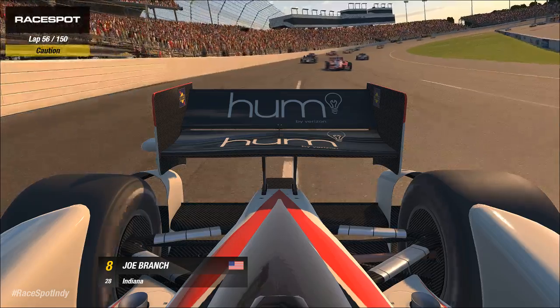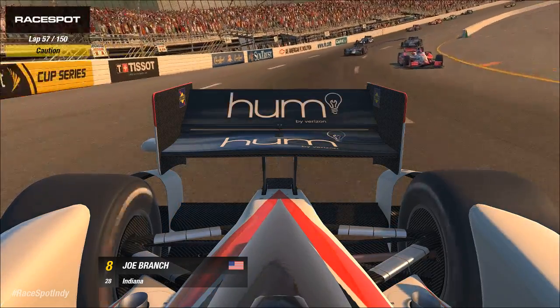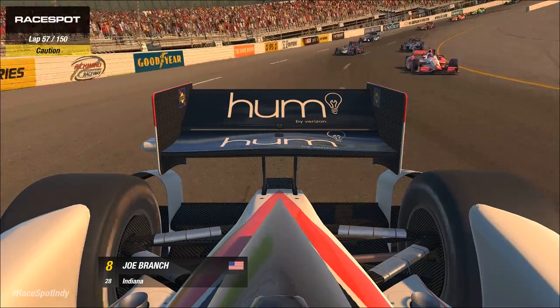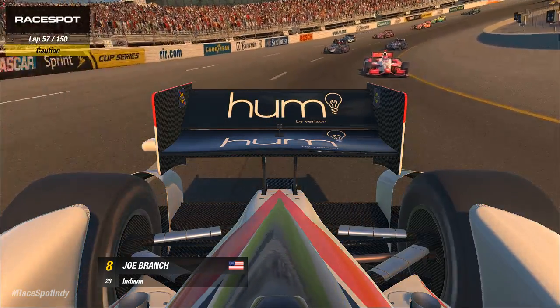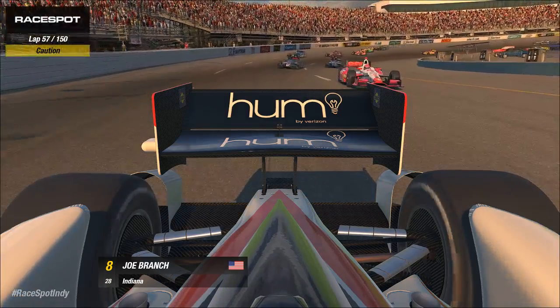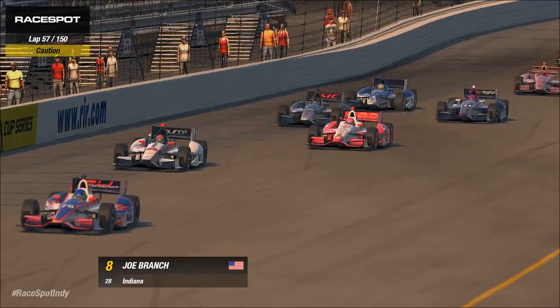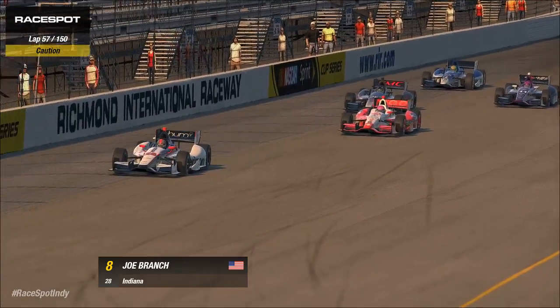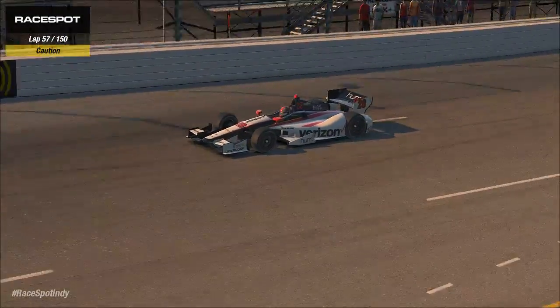Yeah, and that basically fended off that attack for now, and Branch knows as soon as Trost gets the opportunity to, he's going to jump to the inside. So Branch kind of saw the playbook there, so he knows he can block him this time. But for everyone else, I don't think the tires even rubbed the sticker off them yet. Yeah, it's probably just brand new. This is just such an interesting deal. I guess the best thing is one of the lap down cars got another lap back, so yay.